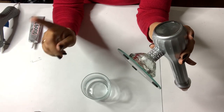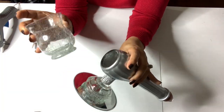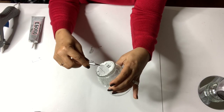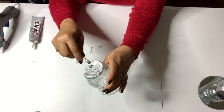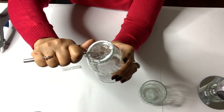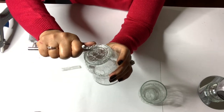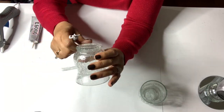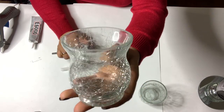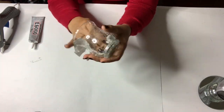Initially, I was going to use this candle holder, but decided to use the smaller cracked glass candle holder from Dollar Tree, which is lighter and I think prettier for this wall sconce. I also did not use soap and water to remove the label because the cracked glass may retain moisture while I'm working with it. This is the reason I chose to use an X-Acto knife. And I'm wiping it off with a mildly damp paper towel.